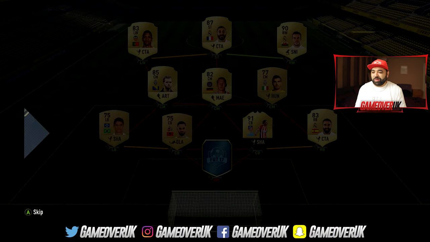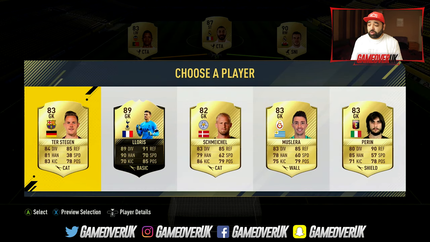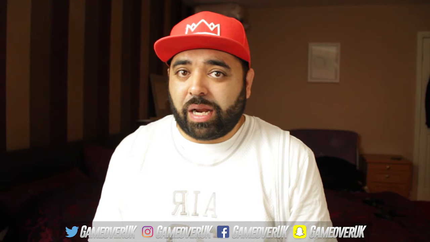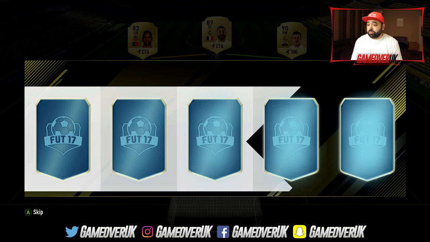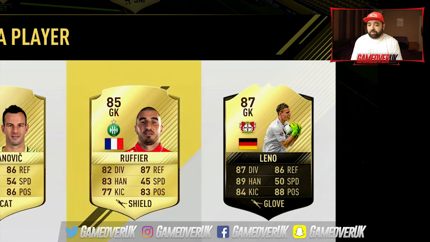Oh, this is the goalkeeper, though. Goalkeeper. It's make or break here. So Ter Stegen would be the easiest choice because he's in the Spanish league. But Lloris has got the lightest kit, so it looks like I have to be Lloris. Terrible chemistry. Let's go for the subs. Bravo. Oh, Bravo. It's not bad. And, oh, it has to be Leno.